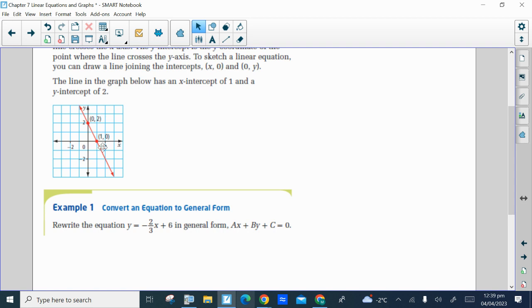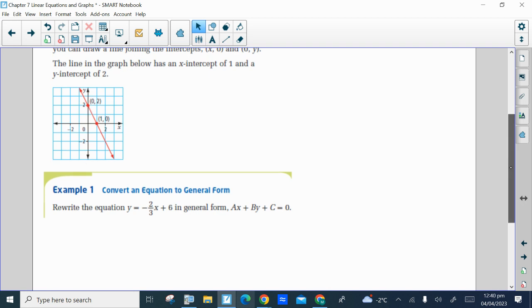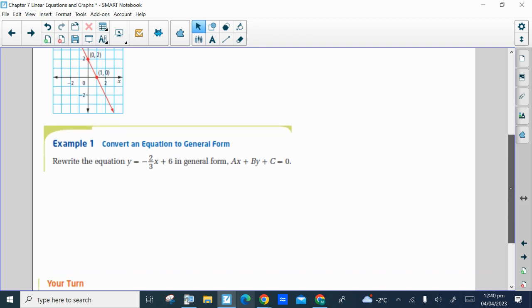So there's an example of a line that shows where the x-intercept is at (1, 0) and the y-intercept (0, 2). Okay, so again, the x-intercept is always where y is 0 because you don't go up or down to get there. That is the reason that the y value is 0. And the y-intercept is where x is 0 because you don't go left or right to get there. You just go, in this case, up 2 units on the y-axis to see where the graph crosses the y-axis.